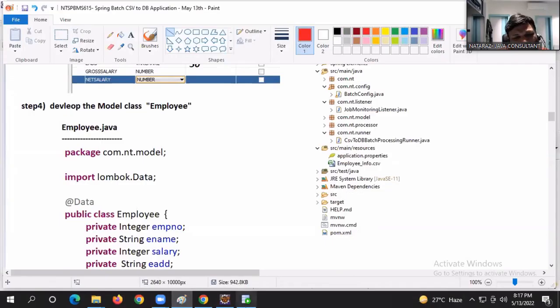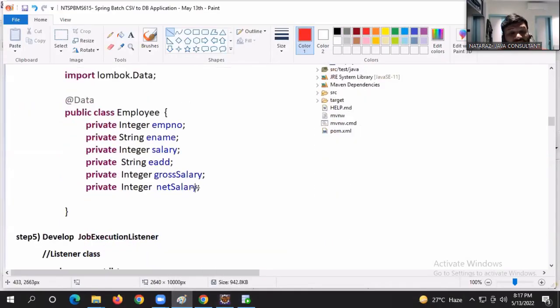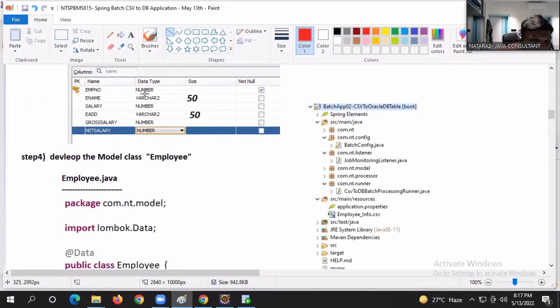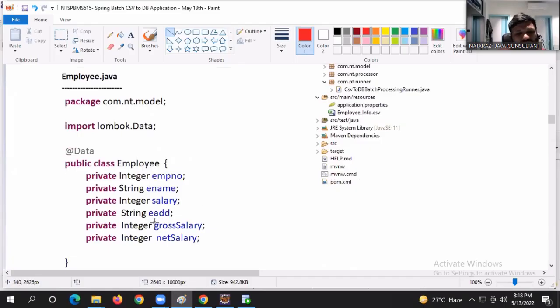Now develop the model class Employee. See, the CSV file has 4 properties, but in the table I want to store 6 values. So that's why I would like to take gross salary and net salary.